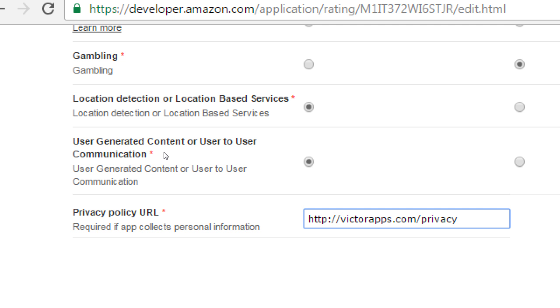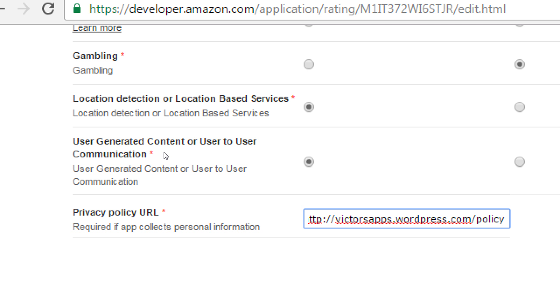If you don't want to get an address from a provider, one free provider that I would recommend, but there are limitations, is WordPress.com. You can go get a free website at WordPress.com. You sign up for it, you get a free website, and then you'd have a website something like victorsapps.wordpress.com. You wouldn't get simply the victorsapps.com. And then you create a page on your site there and put that privacy policy in there. And then you'll be compliant here to provide a privacy policy for your app.